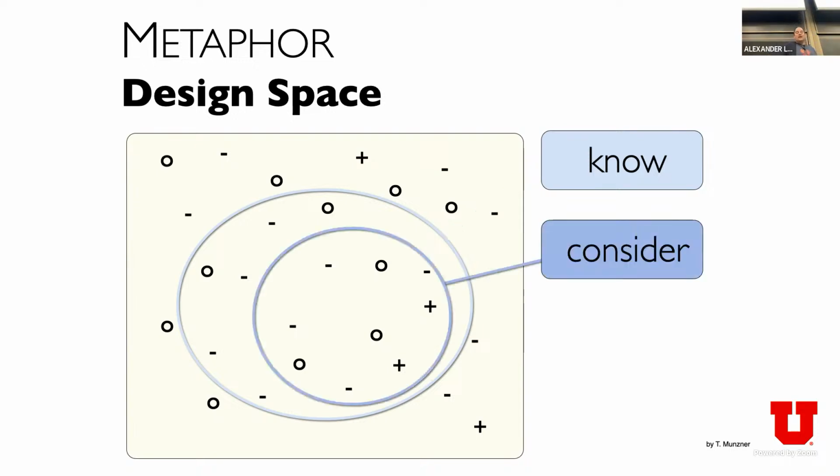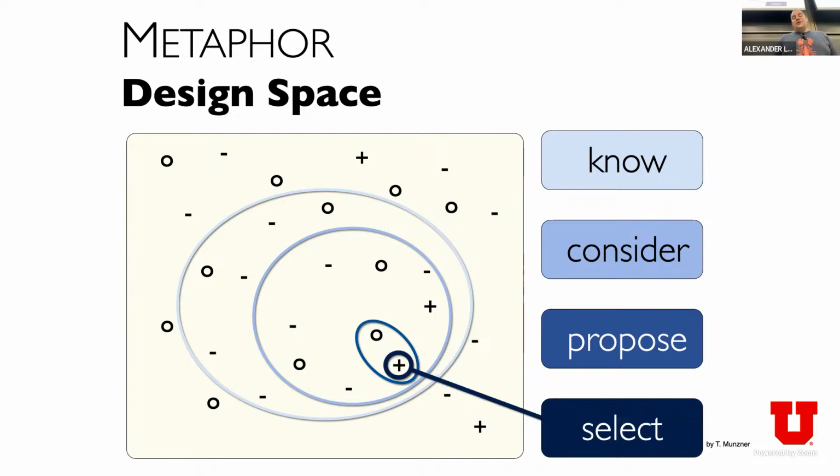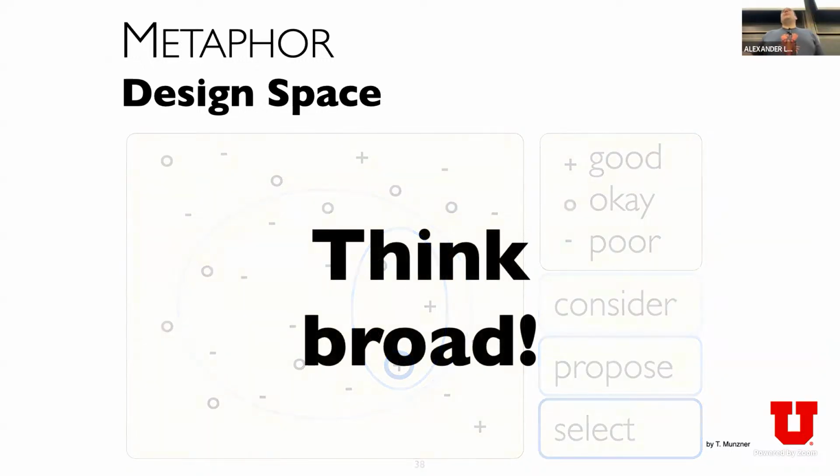So that's already important. Then I narrow it down to a subset of techniques that I would consider, until I propose a few that I really consider much more closely. And then eventually I select one, right? And now we've gone away from this local optimum, my technique, to maybe a solution that is much better suited for that particular task. And so the point here is to think broadly, right? To think about all of the different things that you could be doing before prematurely committing to one thing. And there are lots of methods you can use to develop better designs.